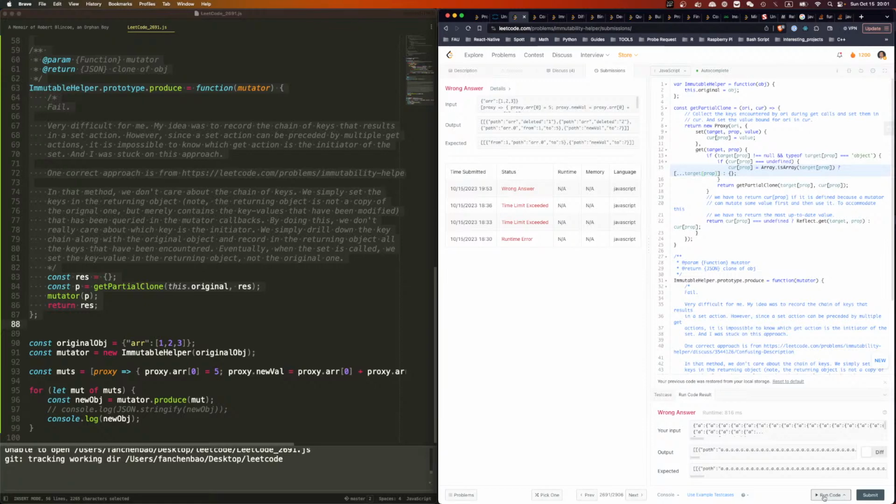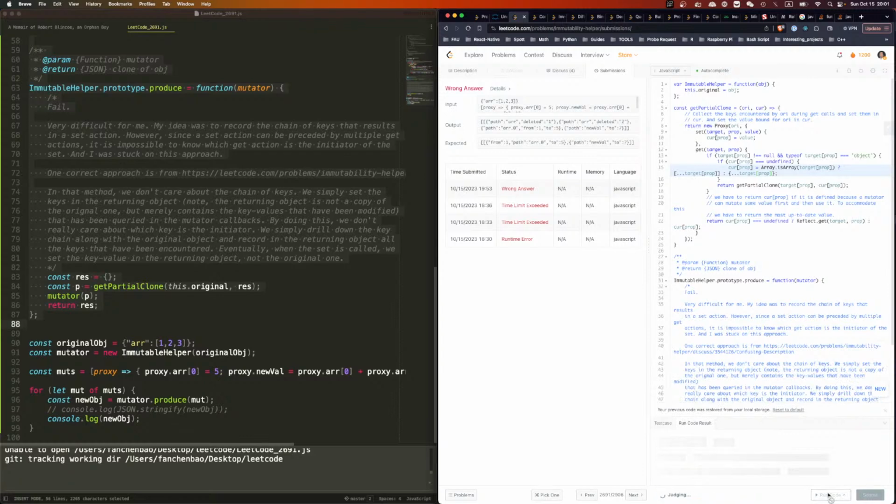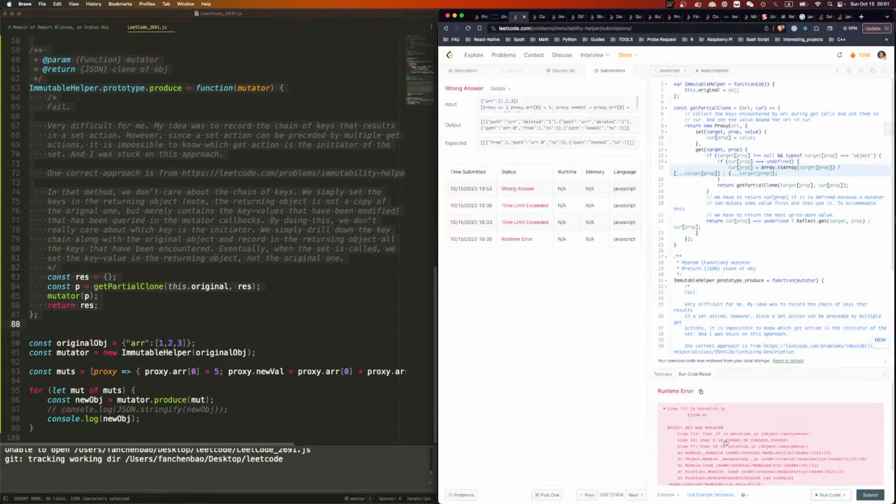It's wrong. What the hell is wrong? Object was mutated.